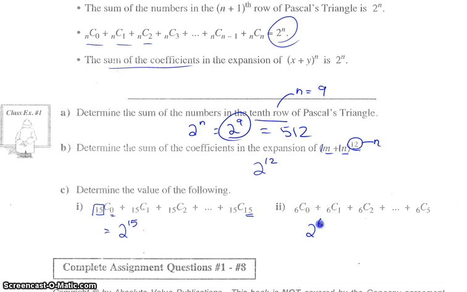Okay, so you probably thought 2 to the 6, right? Because your n is 6, which is a good assumption. But if you look, 0, 1, 2, dot, dot, dot, all the way to 5, we're missing 6 choose 6. And 6 choose 6 is equal to 1, right? Those numbers on the outside. So we'd have to subtract 1 to get our actual answer, which would be 64 minus 1, which is 63. Good job. Let's look at the next page.